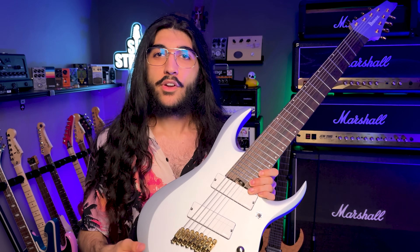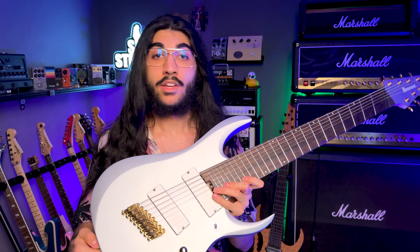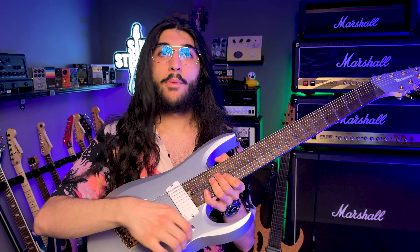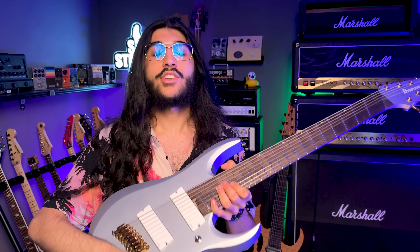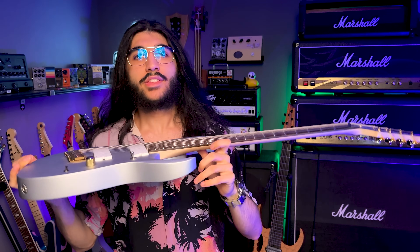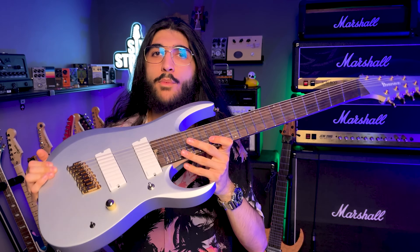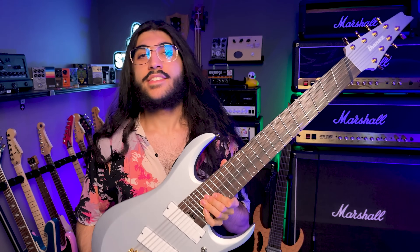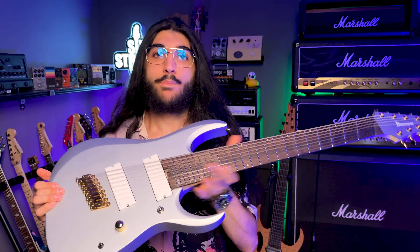The switch positions are perfect. Honestly I wasn't expecting to like these very much in the long run before I owned this guitar, but now that I've had it for a while I can honestly say they are amazing. They look like they might get in the way while playing, but the opposite is the case — I've never once accidentally hit a knob or a switch while playing, but they are still perfectly within reach when you actually want to use them. You can tell there was real thought put into the switch placement. I also just appreciate the specs here in general. This guitar is 1200 euro and these days a lot of guitars in this price range come with much lower specs, but this thing has Godo tuners, Fishman pickups, stainless steel frets — all the good stuff.